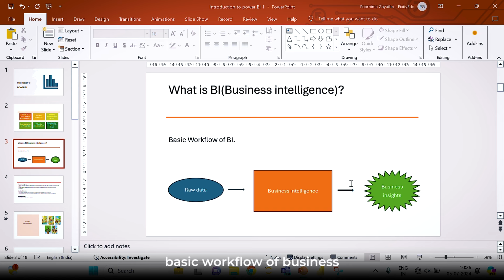So this is the basic workflow of business intelligence. Here, we'll collect data from different sources and then do some business intelligence based on the business intelligence tools. Then we'll get the insights from the data, and after getting these insights, we'll do some prescriptive analysis.